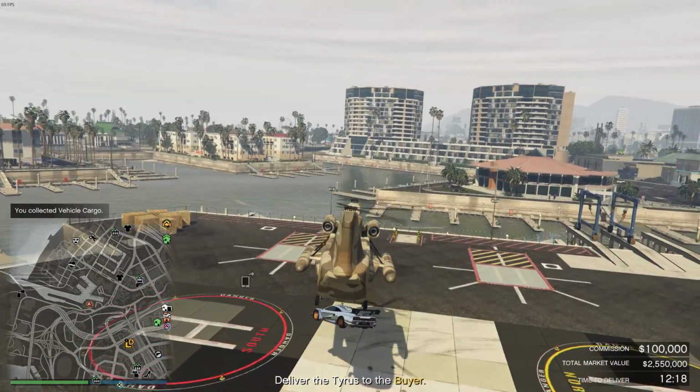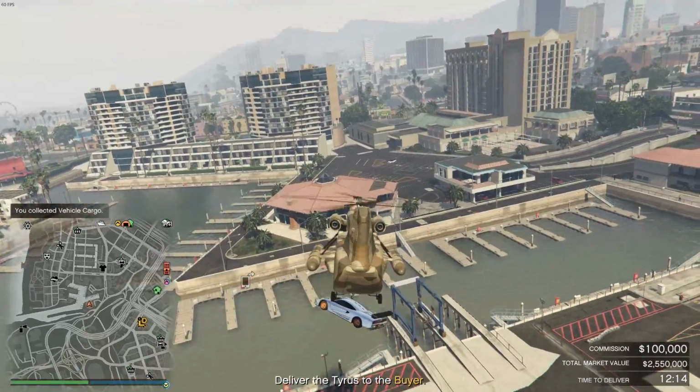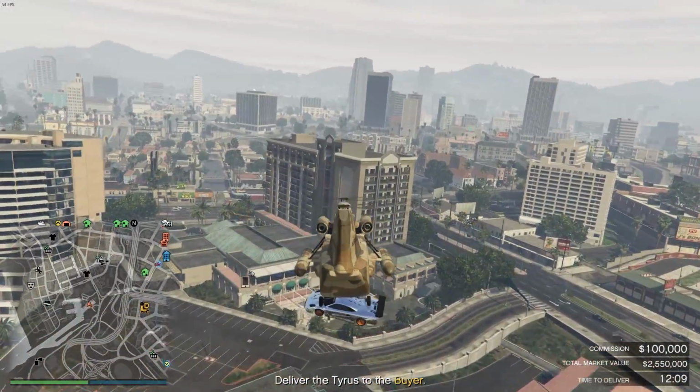So if you're in a solo public lobby and NPCs are coming after you, to avoid them shooting at you, it may be beneficial to call in a cargo bob to lift up your car into the sky where the NPCs obviously cannot reach you.